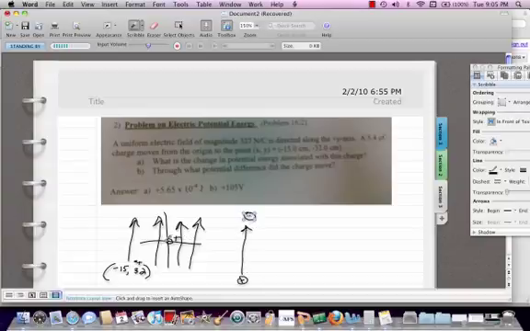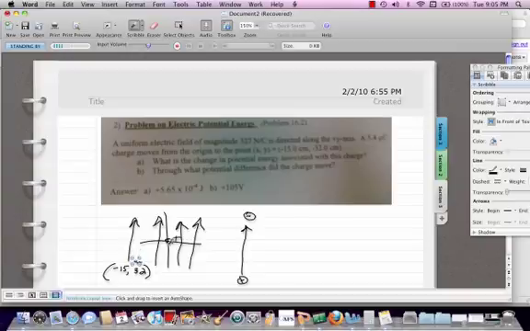So when I take this charge and it goes to this position here, it's going against the field, and so I'm increasing potential energy, meaning that I would have to go against this field and then hold it, and then if I were to let it go, it's going to fly that way. So I have more potential energy here than I do here, so I'm going to have an increase in potential energy, which means I'm going to have a positive value.